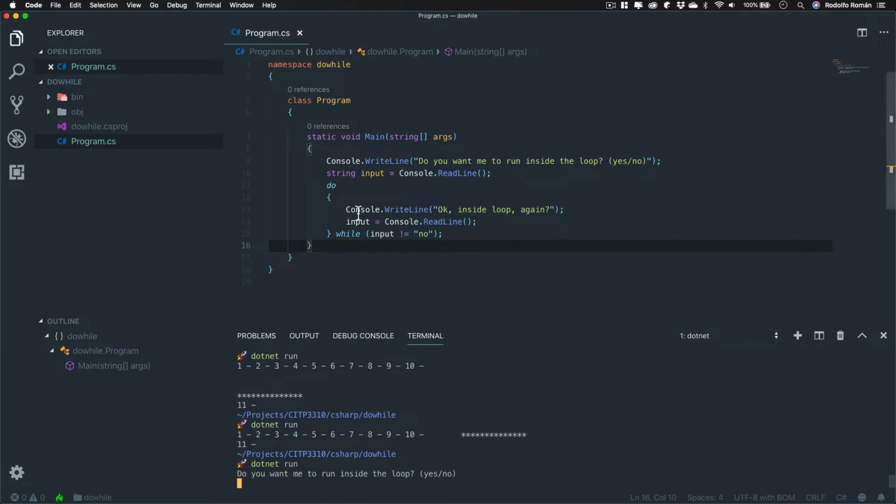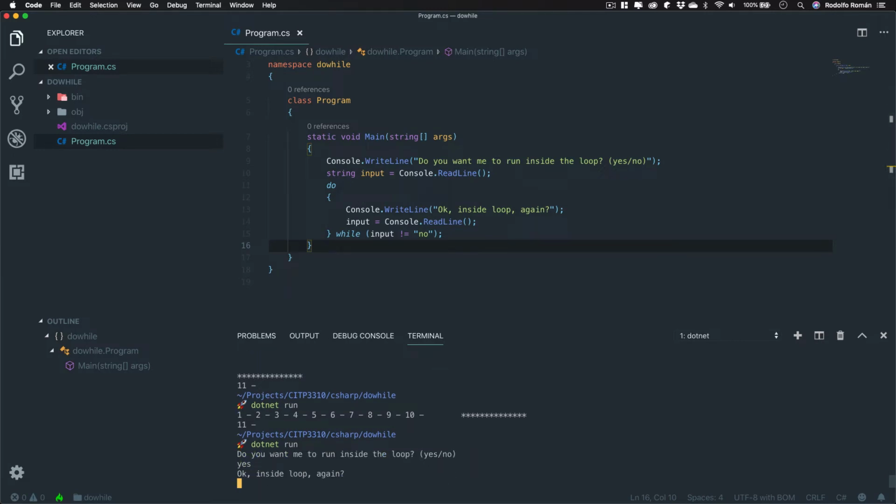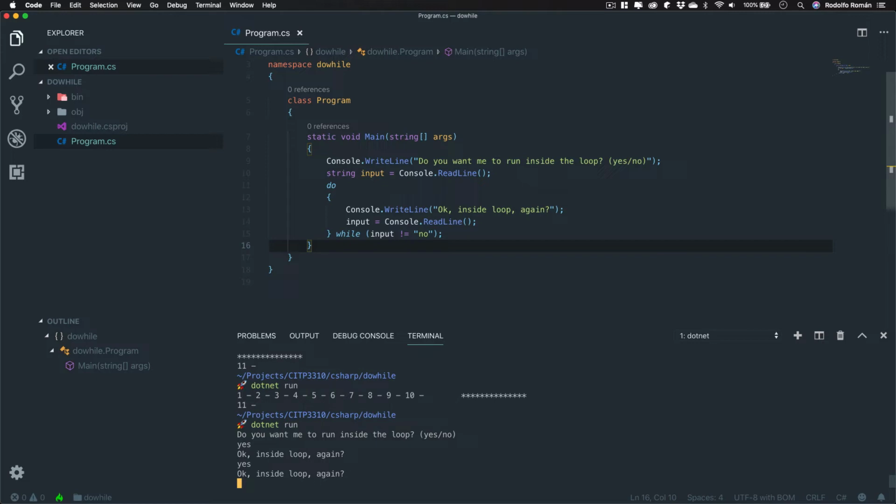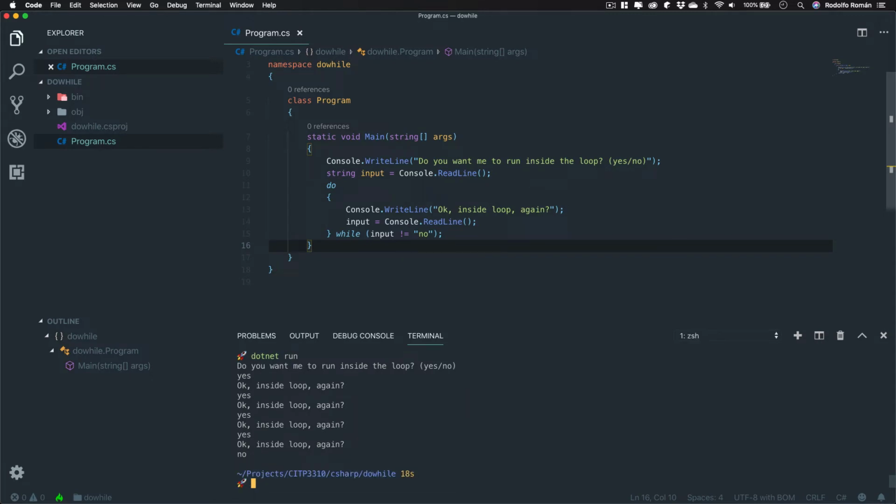So we're going to execute: Do you want me to run inside the loop? Let's say yes. Okay, inside the loop. Again, let's say yes. And we'll be staying in there until we say no and get out, because the input gets changed inside the loop, and then it doesn't get executed anymore.